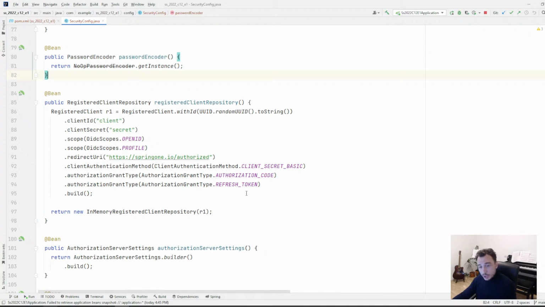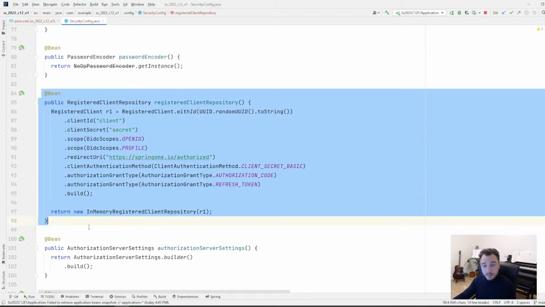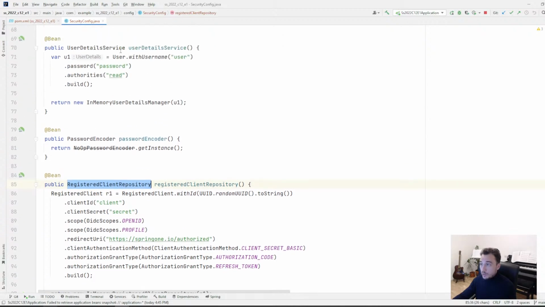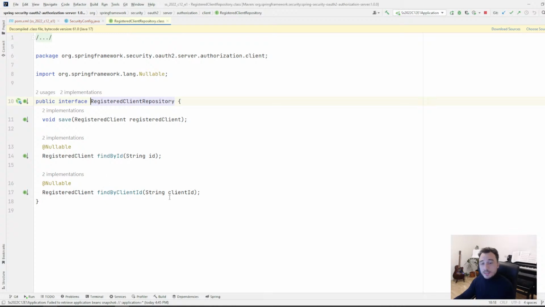Clients are those applications requiring tokens, access tokens, to get access to their backends. So the clients themselves need to be recognized by the authorization server. That's why we will always have to implement client management in an authorization server, and the client management, very similar to how the user management works, is defined through a very simple bean, and the contract representing it is an interface. It's just a little bit more complex than the user details service.